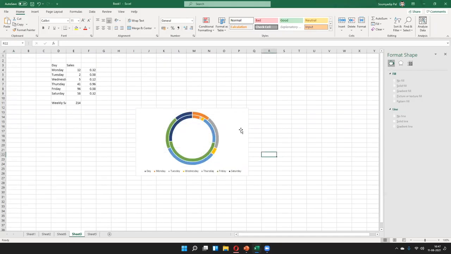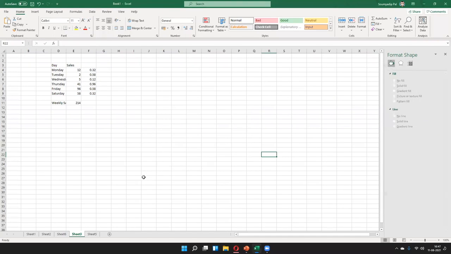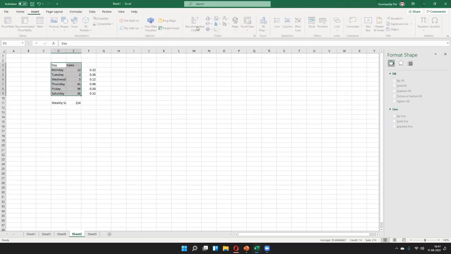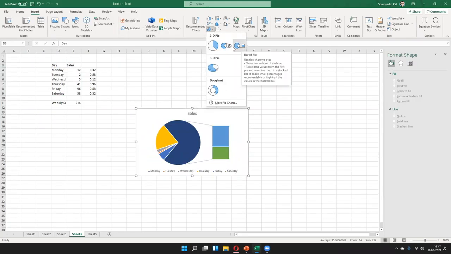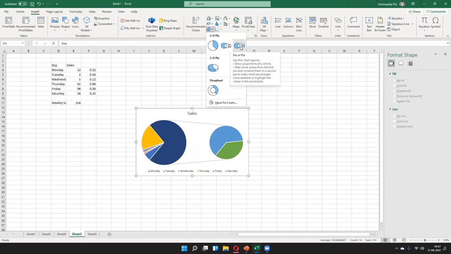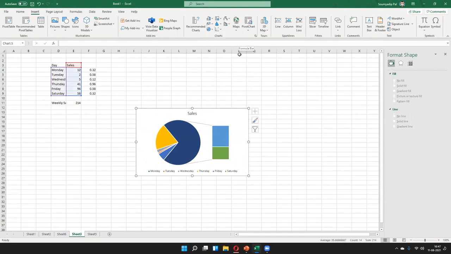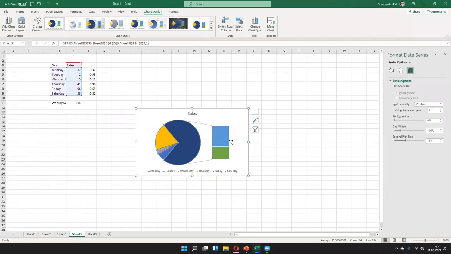There is another type which is possible, which is a pie with a bar. You select a pie, and you've got pie with another pie and pie with a bar. These are also possible. Once you do this, you will have to say what is the source of the second bar.